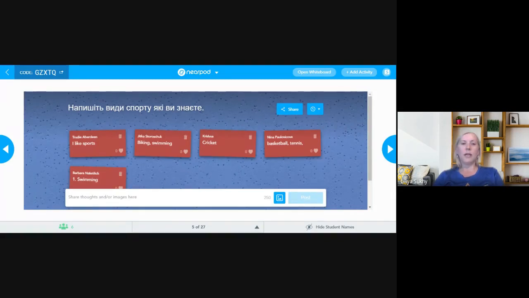Sometimes you're going to say, okay, just make sure you write down something different from what you already see on those posts. And they're writing in their own language, so it's going to be in their native language, not in English. And so the kids are trying, because they can see how many they wrote, so they try as much as they can to write the most of what they know, right? So you've done it, you move on.